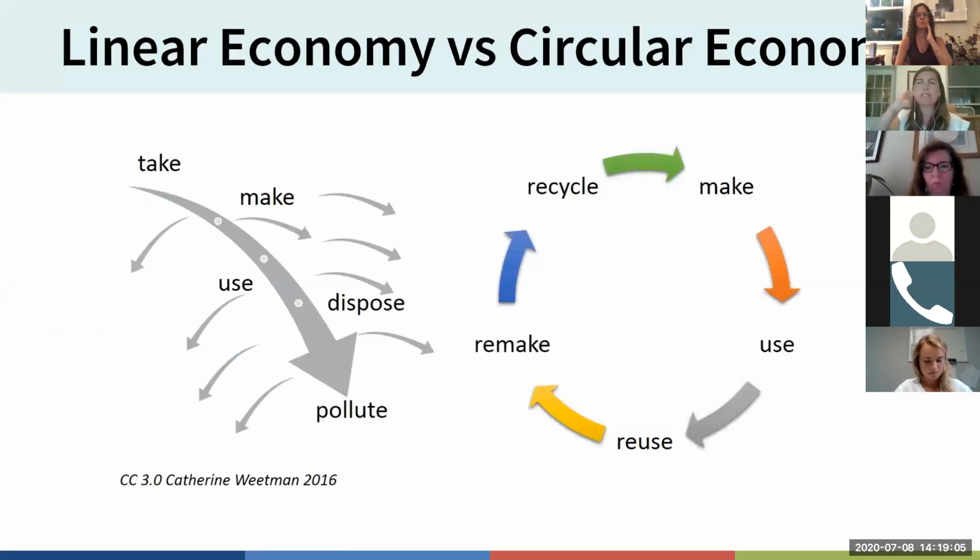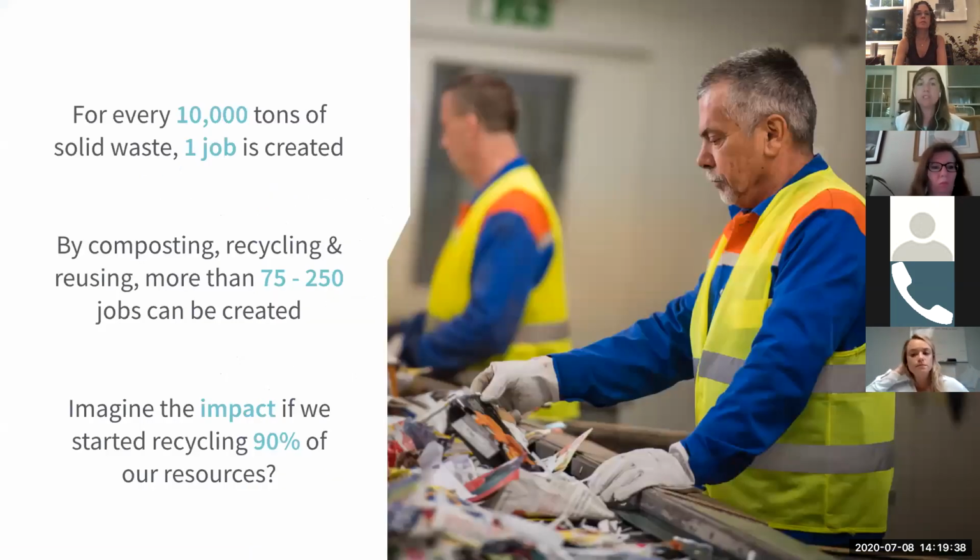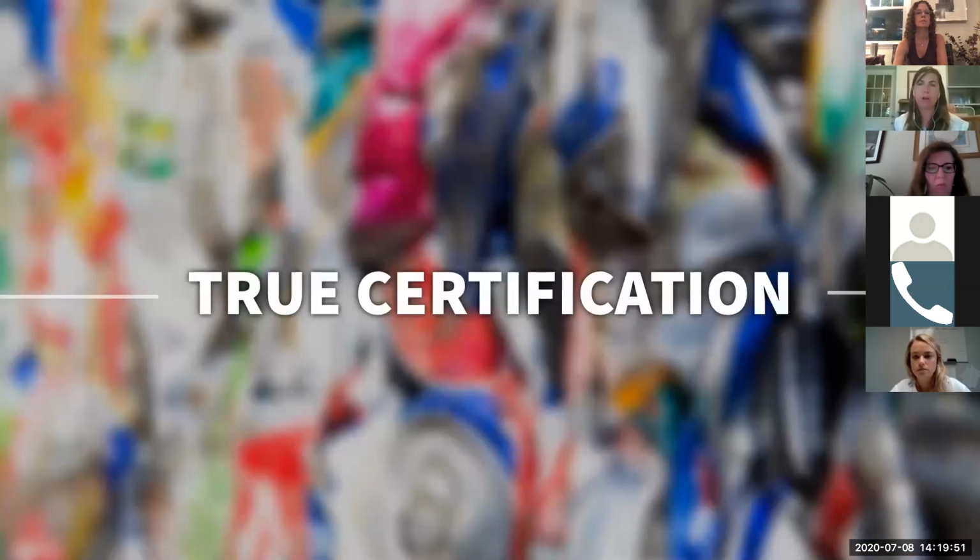So just also very quickly, I wanted to touch on this term, circular economy, just because it may or may not come up. But right now we typically fall under what's thought of as the linear economy, where we take materials from the earth, we make them into products, we use them, we dispose of them, and then their disposal turns into pollution. So what we're really trying to work with here with the circular economy, and this is where recycling comes into it, but also things like remanufacturing and repairing, is more circular opportunities where we're making materials, we're using them, then we're reusing them and then making them into other materials. It's also worth noting that the recycling industry is a huge job creator. And so if we're refocusing on this idea of the circular economy, then it's actually a huge job creator as well.